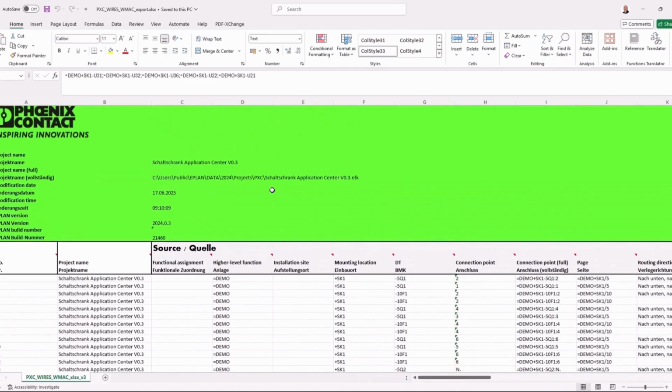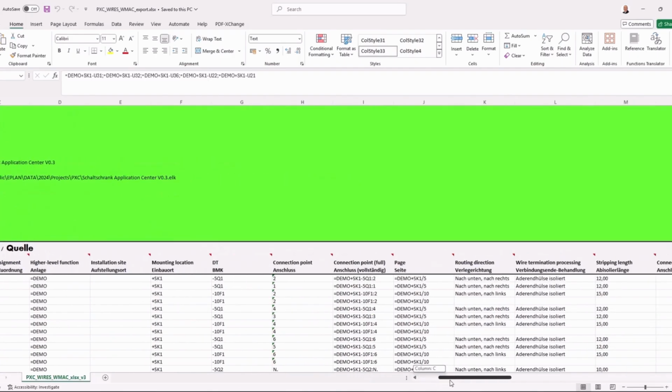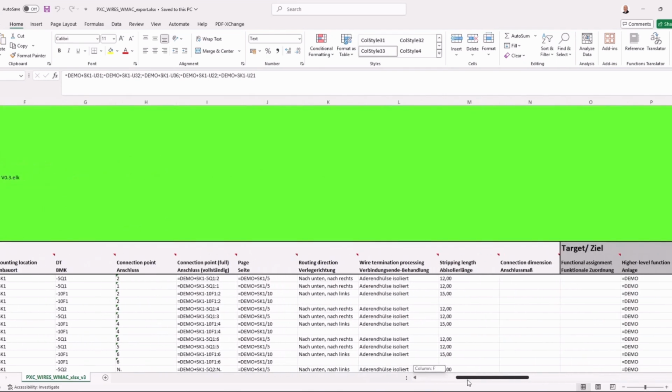Here you have some project information, then the project name, then all the information we need for the source marking, including the routing direction and also wire terminal processing. This is only available when the customer has also installed EPLAN Pro Panel and EPLAN Pro Panel process wiring.